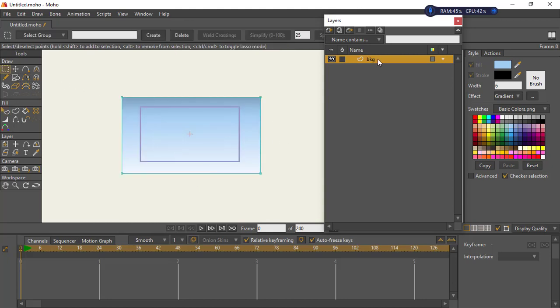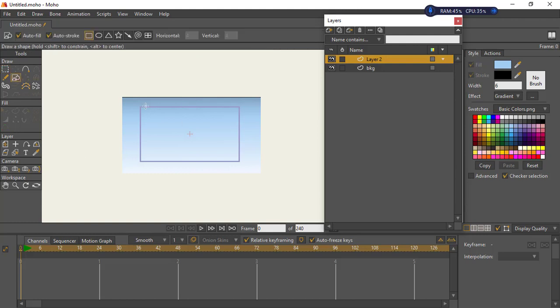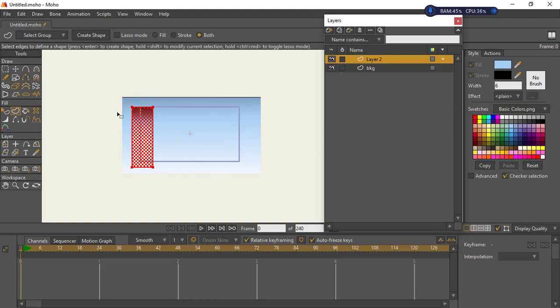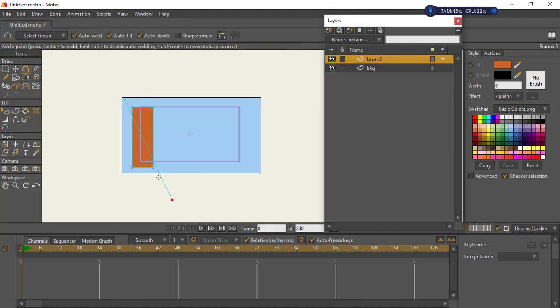Okay, and the next thing is for us to create another layer. Now this the second layer we are creating that is on top of it. It's the objects that are far away and are distant. All right, so the next thing for you to do now is create, let's say maybe very large buildings. I'll have to remove the gradient and make it plain. And let's say these buildings are what color now? Should they be black? I don't know. All right, so maybe we have orange buildings that are far off.